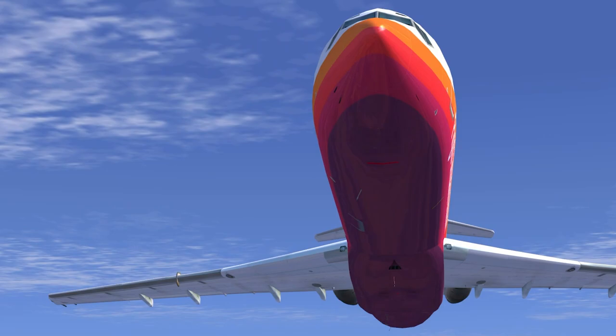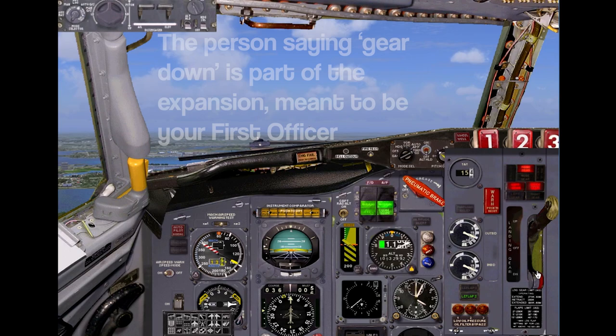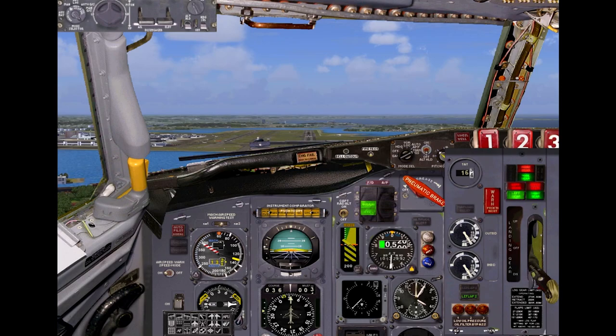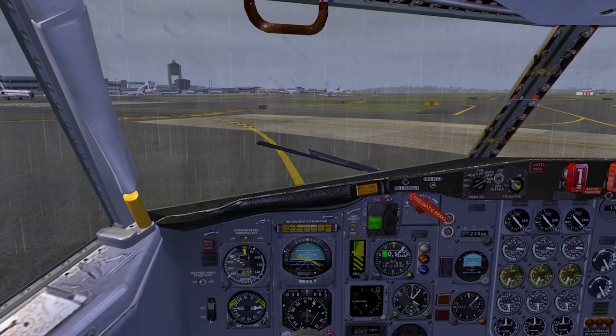The landing gear lever makes this weird sound like it's made out of a baby's rattler toy or something. The autopilot disconnect warning is more akin to a modern Airbus than an older Boeing. And the windshield wiper sounds like it's about to blow its motor. The actual sounds themselves aren't bad, but they don't really make me think of the things they're supposed to represent.